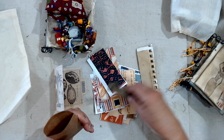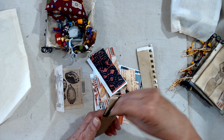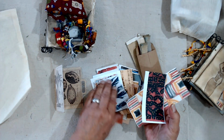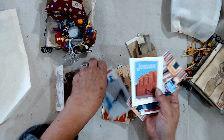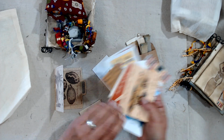These are just things I tore off of other stuff. You might want to use those to create some kind of tags and other grungy papers. And then just all kinds of leftover goodies that you can play with to put in your journal.